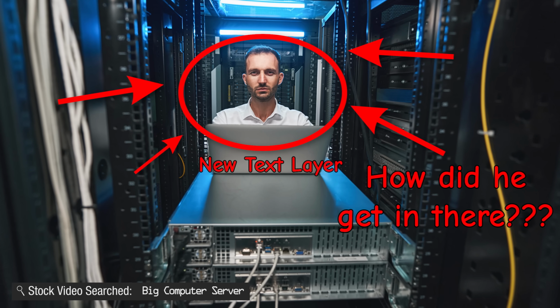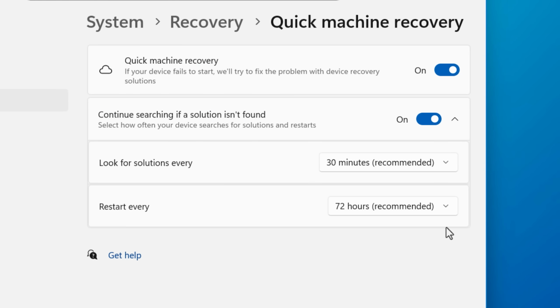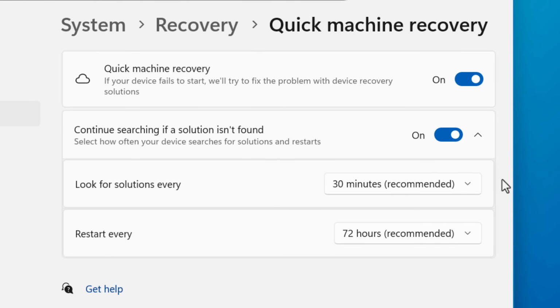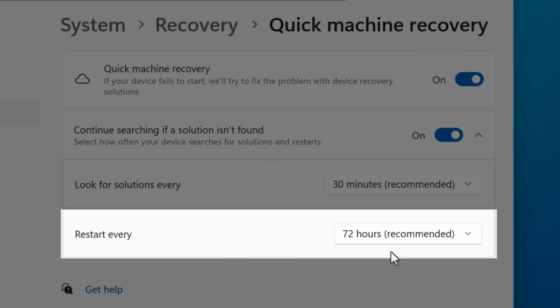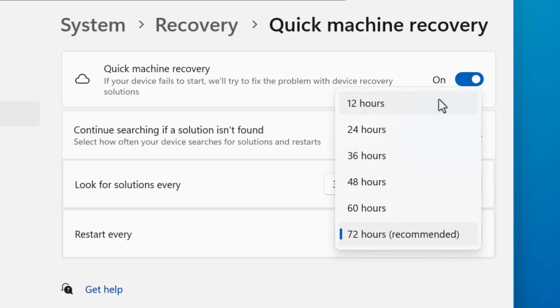Like we saw in the CrowdStrike problem, there were computers that were up high near the ceiling, working TVs and stuff like that, that you had to get on a ladder to access. It might be for that sort of thing. If it does find a fix, it will apply it and then boot Windows afterwards. And then in addition to the option for periodically just checking for updates, there's this other option for how often to restart. And this seems to be completely separate from the thing for checking updates. And I guess it's for in case restarting just happens to magically fix it anyway, like maybe if it's an external problem of some kind where simply restarting it would fix it.